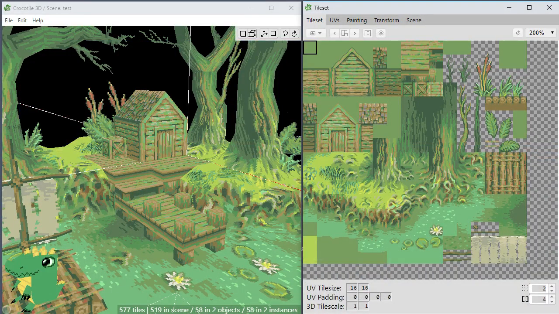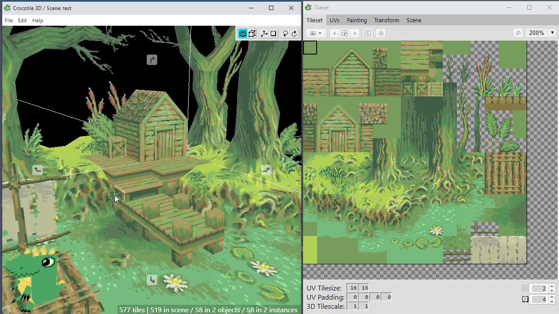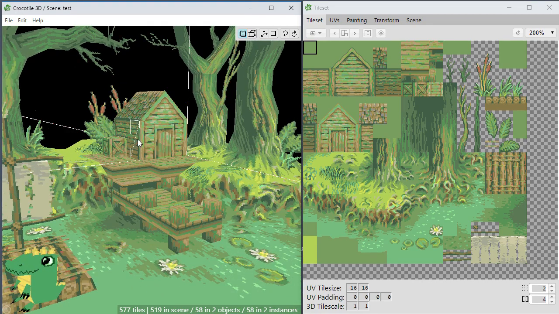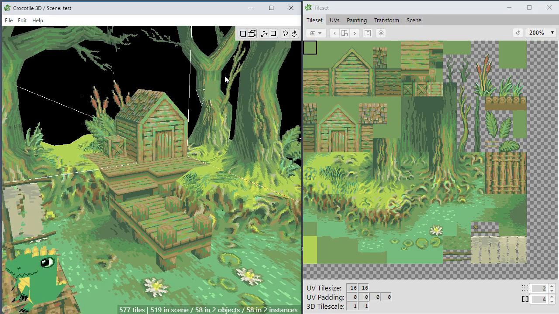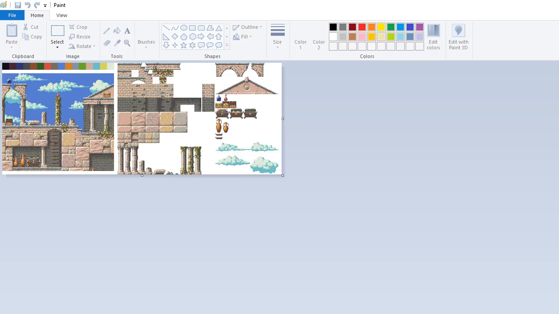And basically, what I'm gonna try and do is use that, convert it into like a 3D Crocotile scene type of thing, like I did with this. Well, I made this tile set, but I'm gonna use some other people's art just to make it a little bit quicker and a little fun, I guess. Okay, so first of all, let's take a look at those pieces of art. I guess the first one we could look at is this one right here.